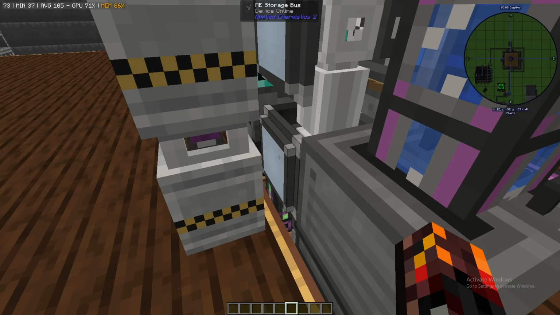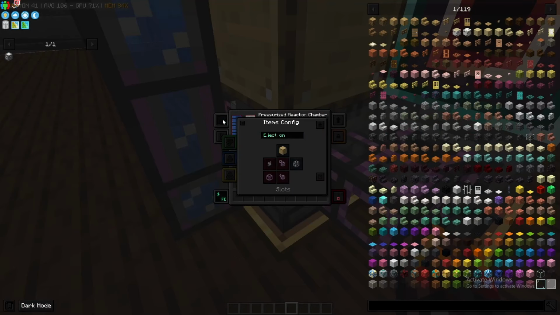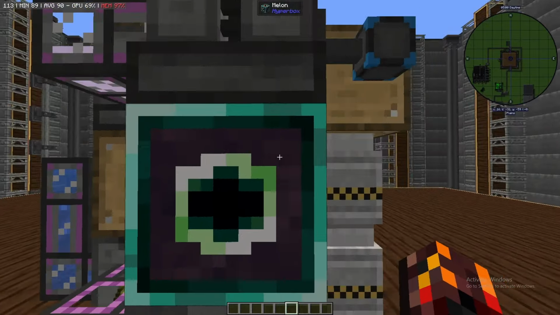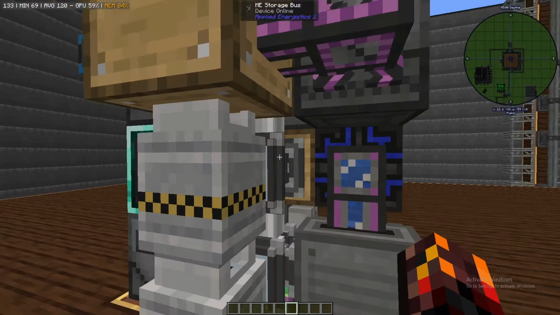So as you can see, we've got the storage bus set to oxygen, and inside we've got it set to input output. Above the pressurized reaction chamber, if we go inside, we have items set to output and auto eject. That will auto eject the substrate into this drawer right here, which has a storage bus on it.